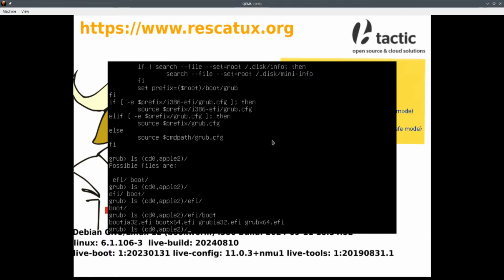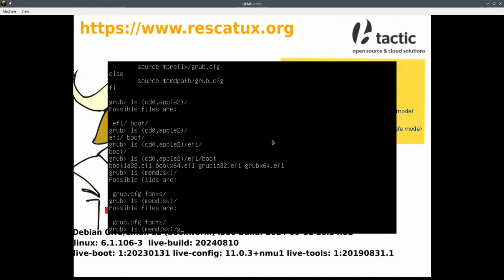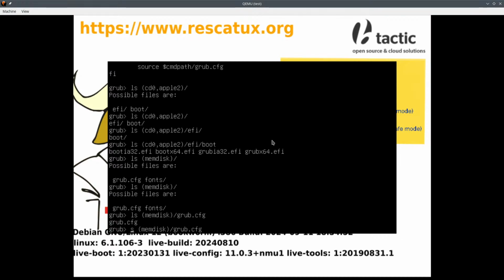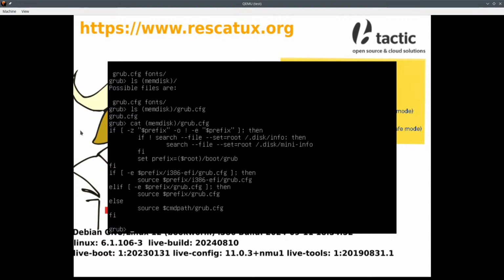Wait a minute. So when I search, no, when I search, the memdisk image, I mean, we have the same problem, but the memdisk image is going to search for this .disk/info and .disk/mini-info.